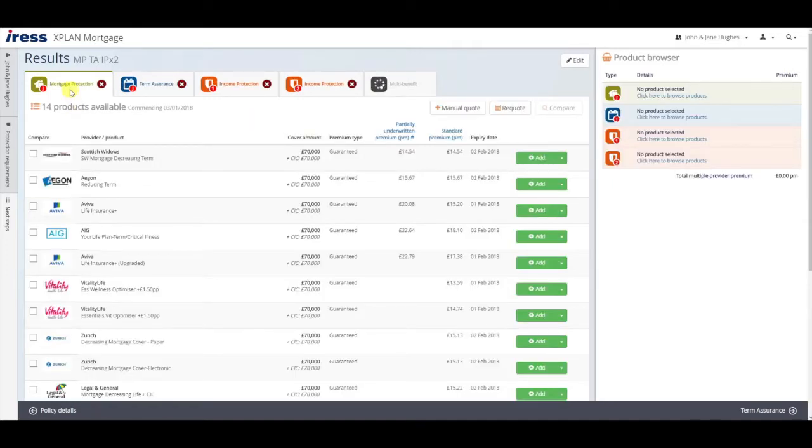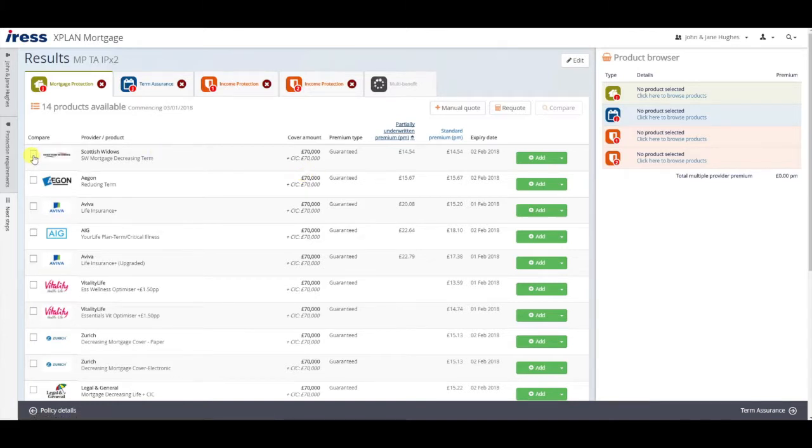So we can see here I've got my mortgage protection policies. There's my table of results. There are a few things I can do within this screen. So firstly, this screen is ordered by the lowest product first. And you'll see here any of those providers that offer partially underwritten quotes, it's got a column in here that shows me the partially underwritten quotes, so I can see which providers would rate this based on the client's BMIs.